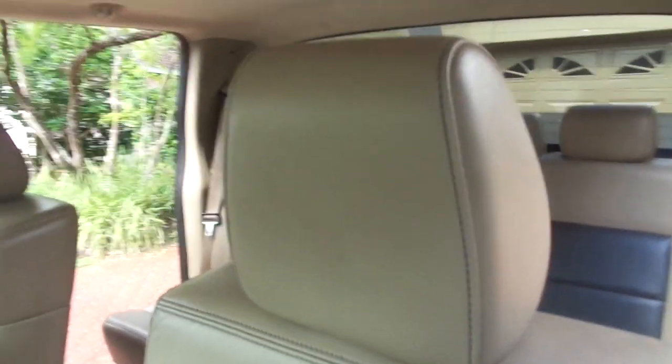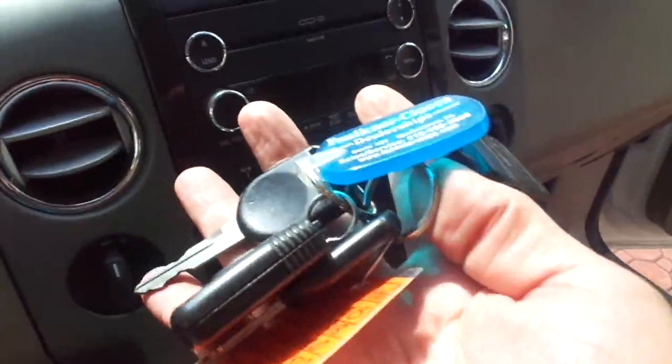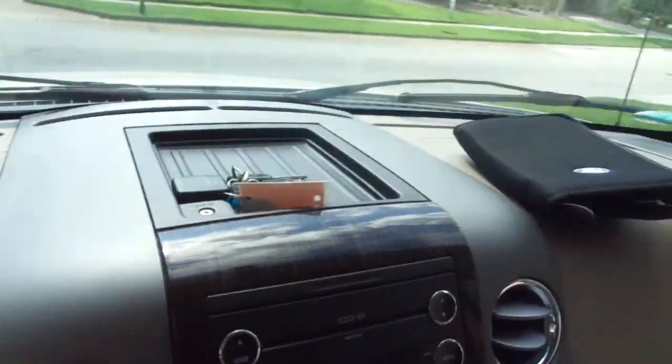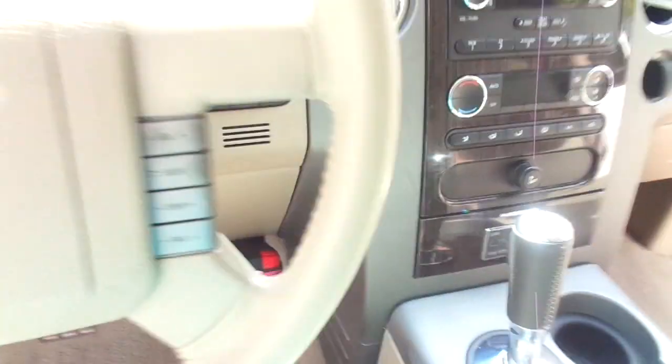The driver seat, passenger seat, and rear seats hardly look sat in. I'll tell you about Fords — I'm a big General Motors person too, but Fords have the best leather seats, the best seats period. They're very comfortable, nice and wide, in excellent condition. You're going to get both keys, both key fobs, sunroof, the headliner looks untouched, vanity mirrors, owner's manuals, six-disc CD changer, MP3 hookup. I don't think a cigarette was ever smoked in it.